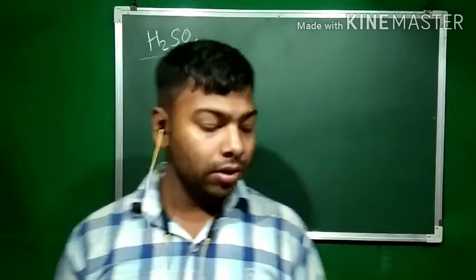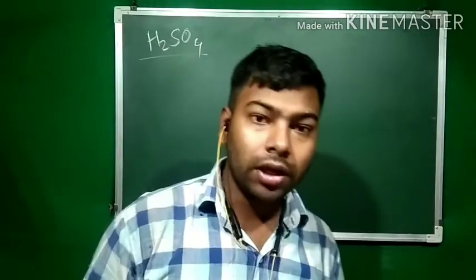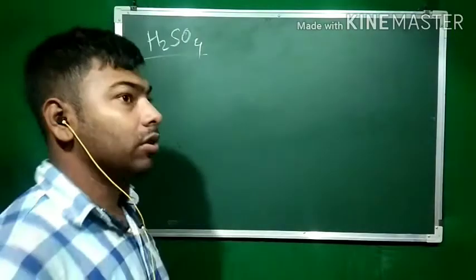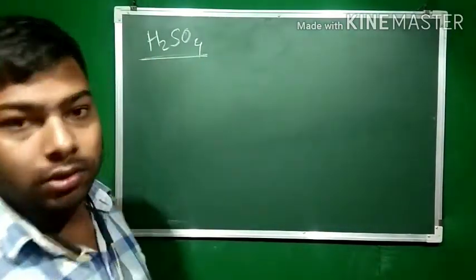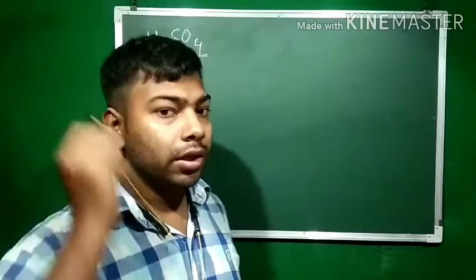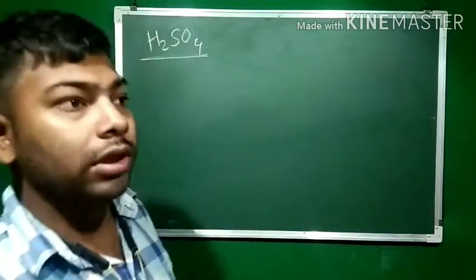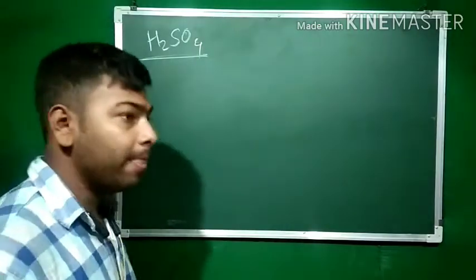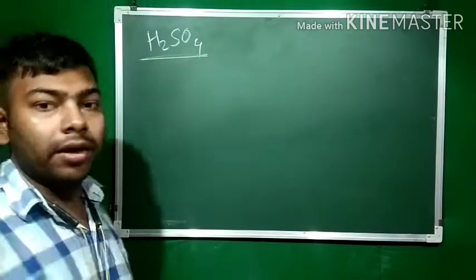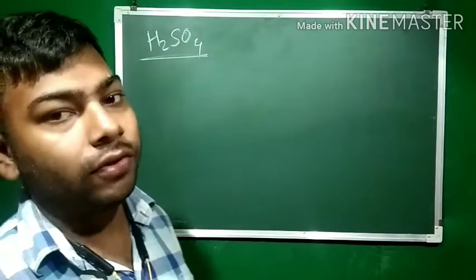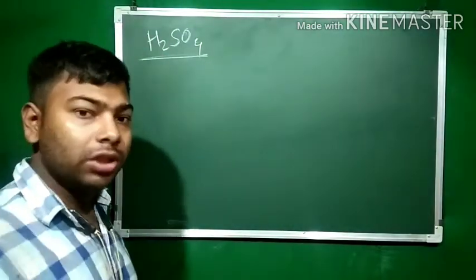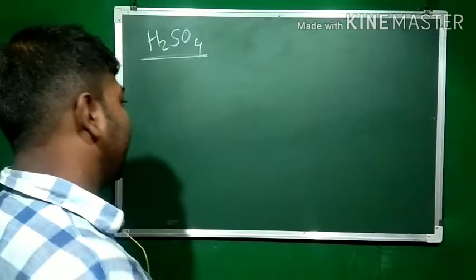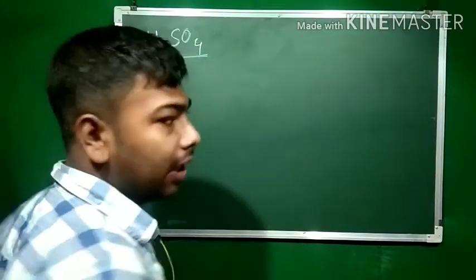Hello students, today we are going to discuss our last compound or last topic of group 16A. This one is sulfuric acid. Now sulfuric acid is a very strong acid. Now how can you prepare sulfuric acid? We are discussing only one preparation method, which is the most important and used on the industrial scale.